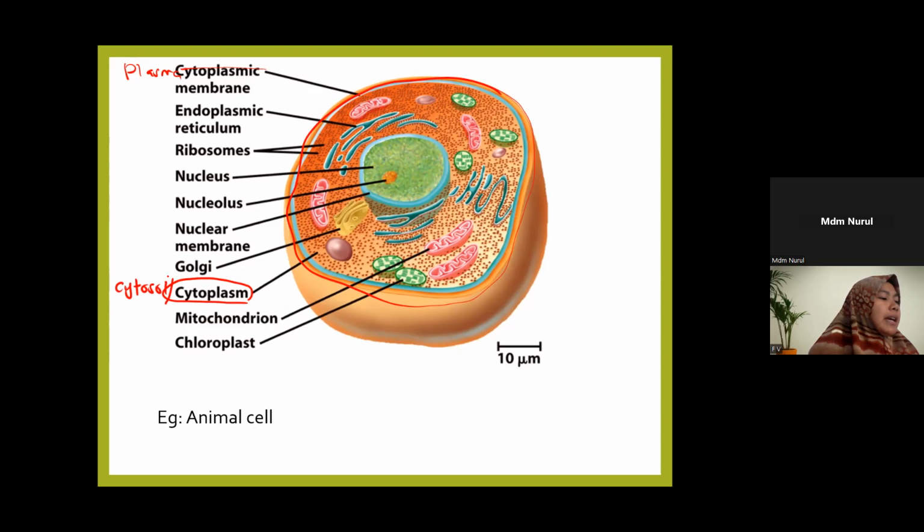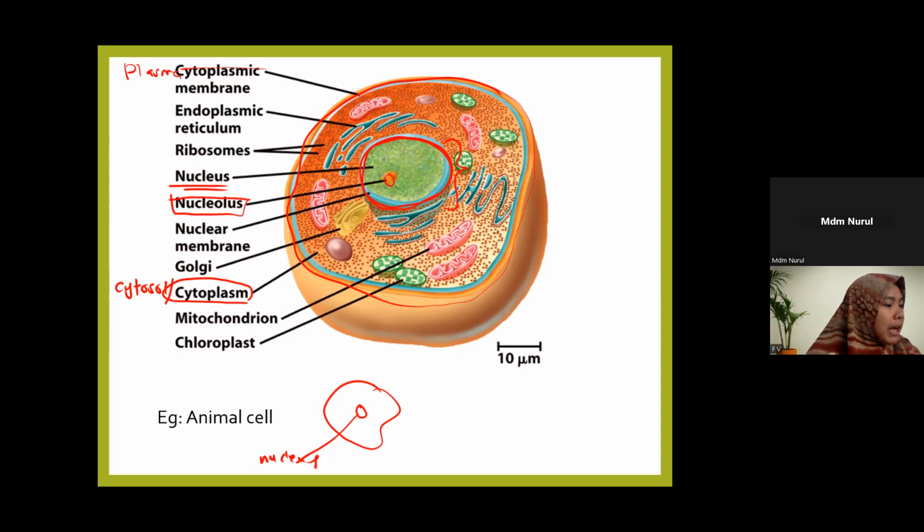Okay? Alright. Next. Remember when you observe chick cell tu, you nampak, ni gambar chick cell, you nampak warna biru paling pekat dekat tengah-tengah tu. Ni apa? The nucleus. So this is the nucleus. The whole structure we call as nucleus. Yeah, the whole structure. But if you go into the detailed structure of the nucleus, right? Nucleus tu ada komponen-komponen dia, which include nucleolus. Nucleolus ni yang paling pekat ni, hitam ni, nucleolus. Right? And nucleus is surrounded by nuclear membrane. So ni membrane dia.